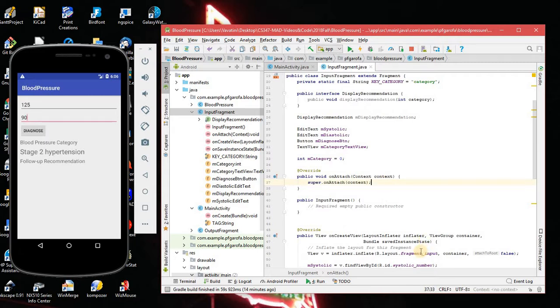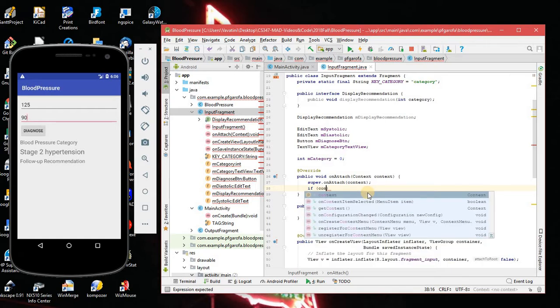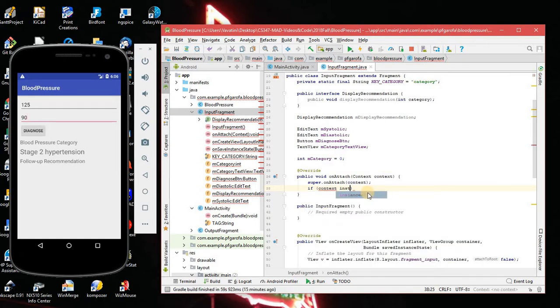And what we're going to do here is take the parameter that is being passed in, the context, and assign it to this variable. First, though, we have to test. We have to make sure that the activity that's being passed in does indeed implement the interface. And so we're going to test for that with the instanceof operator.